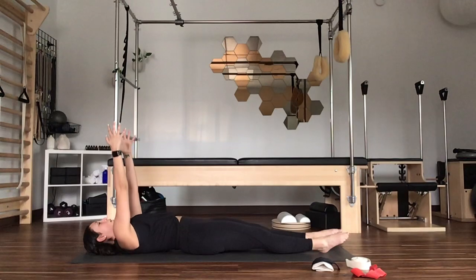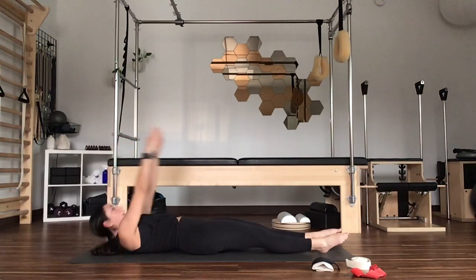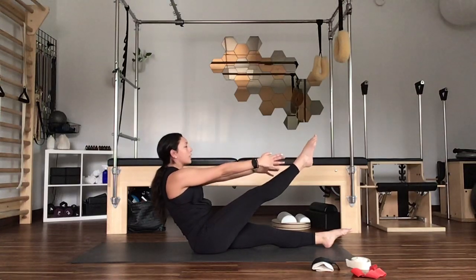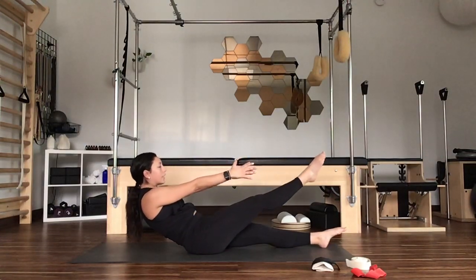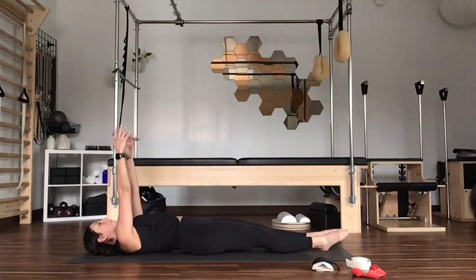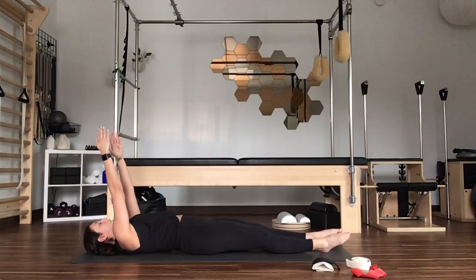Inhale at the bottom. Plug the shoulders down. Exhale. Scoop the belly, round up. Sit up tall. And slowly unfold chest and leg at the same time. Reaching in opposite directions. 1 more time with that single leg.